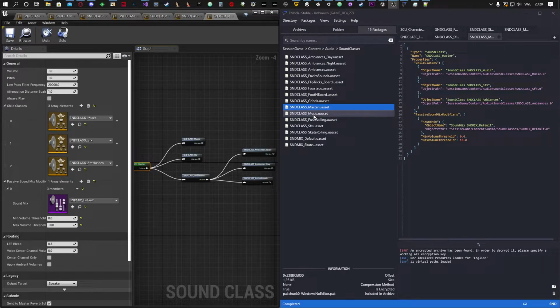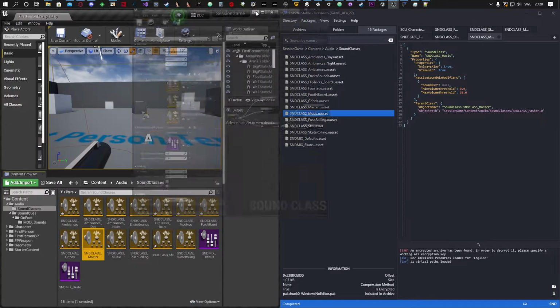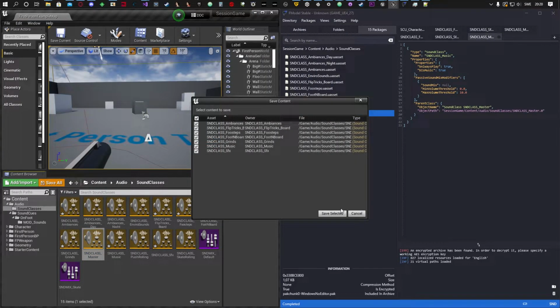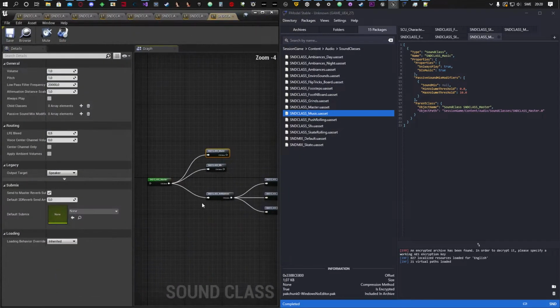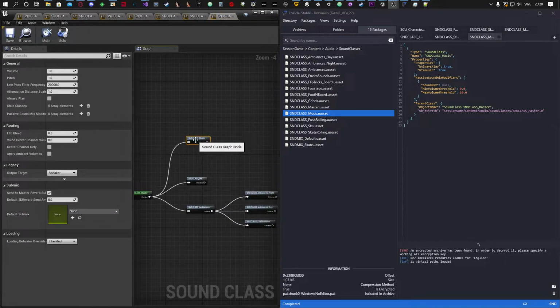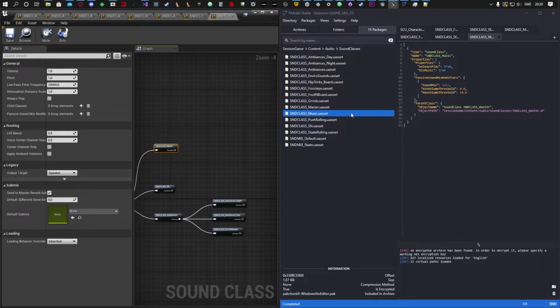So now, let's go to music. Let's click in, and while we're out here, let's save. Let's go to music here. So now that we have music right here, let's reverse this. We can see here under properties, we have some settings. B always play, true, and B is music, true. Now, always play is something that's publicly available in this graph right here, but some things you need to set in here in property matrix.